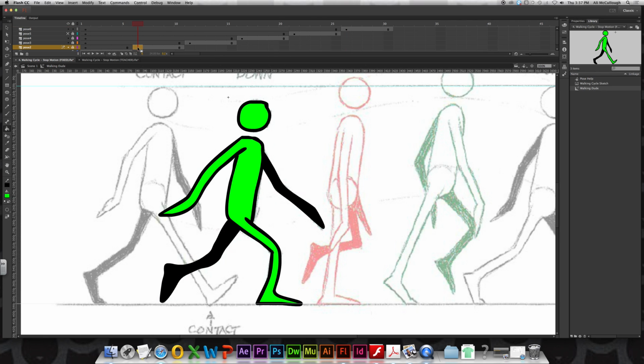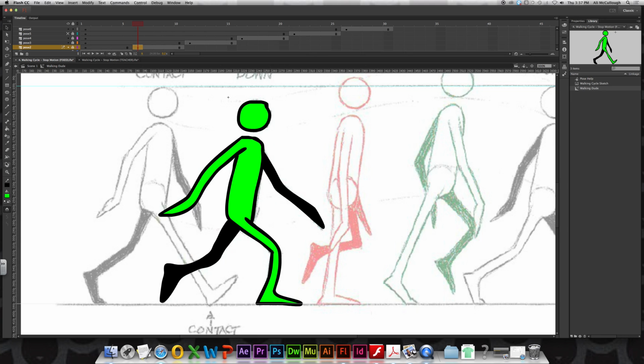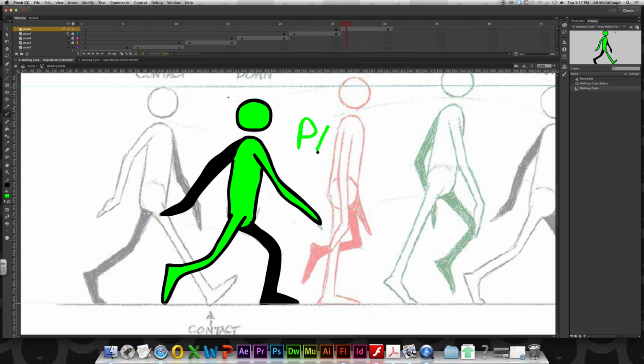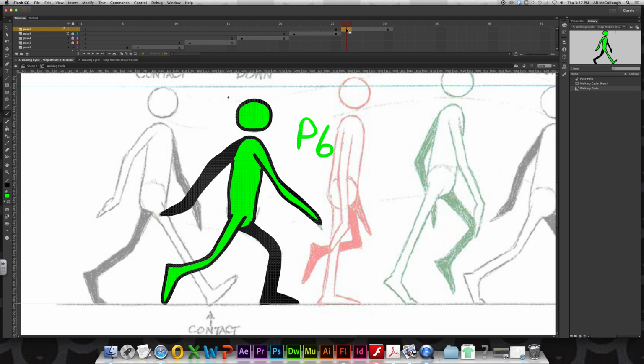And if I look at pose 2 versus pose 6, hopefully you can see the change. This is pose 2. Leave a little note on there for you. P2. This is pose 6. What you copied, what you flip-flopped. So pause this and look at it so you can get it drawn correctly. And then we're going to come on over here and I will have 7 and 8 ready for you.